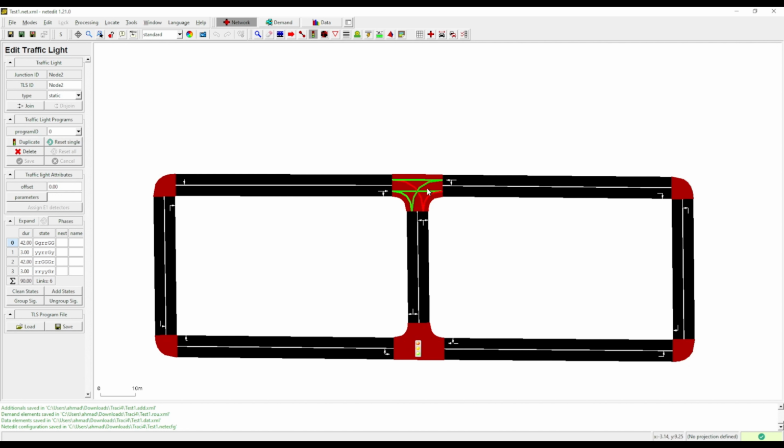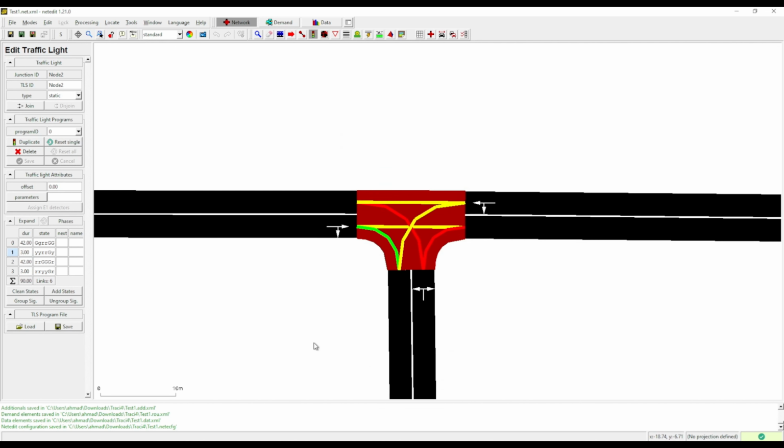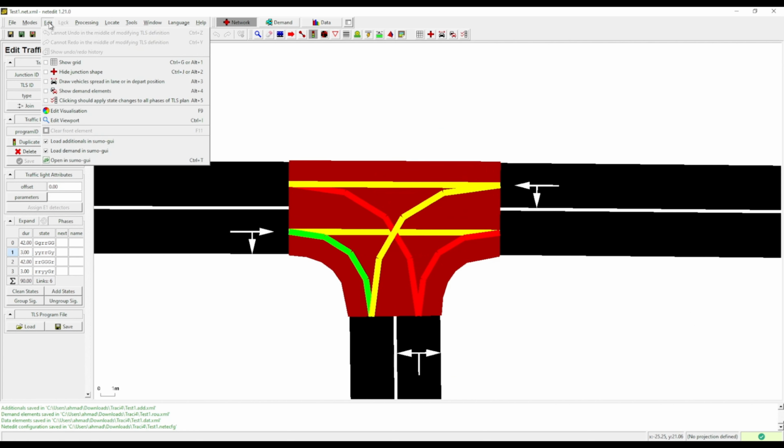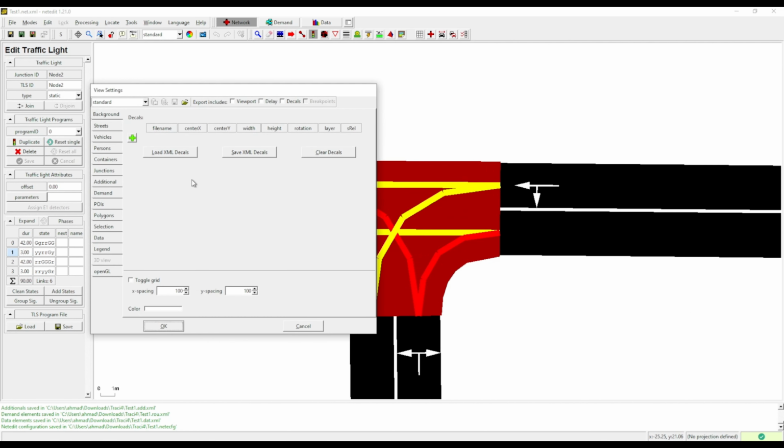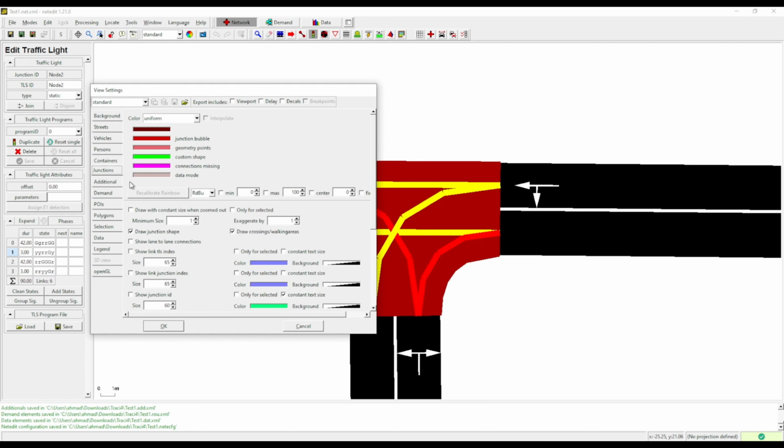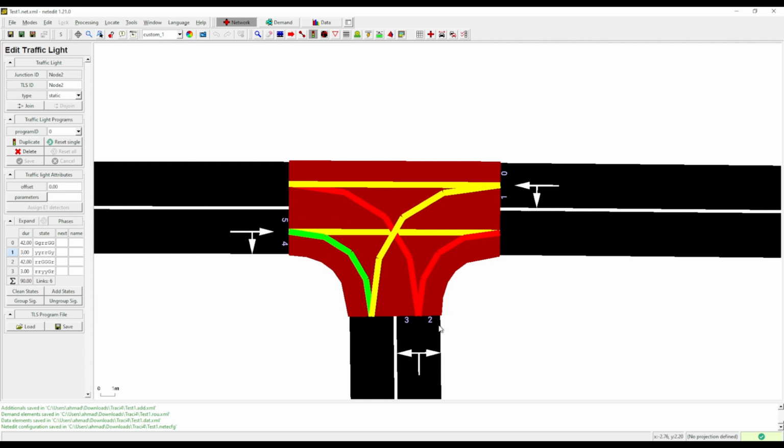So what that means is here, there are some phases, 0, 1, 2, 3. If you click here, then you observe phase number 1 is YY, RR, GY, right? What that means is if you go to the edit visualization, and then here in the junctions, activate this one, the index. You will see some indexes here, right? 0, 1 means this 0, right? This Y means 1. Okay, Y means yellow, R means red, G means green.